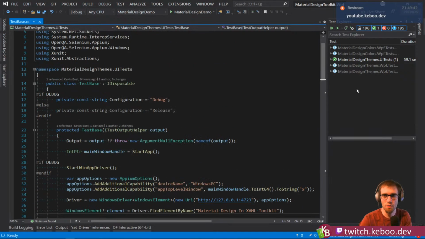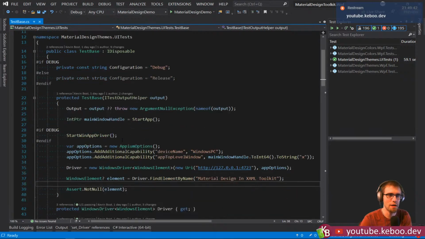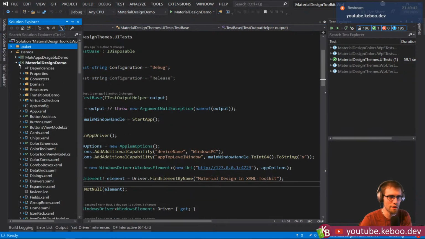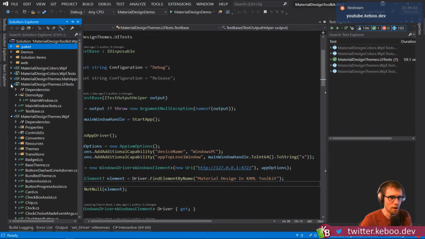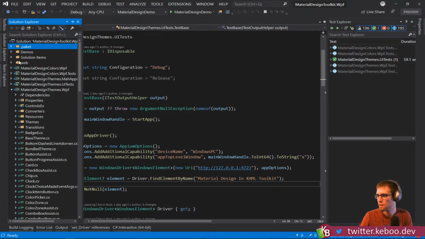Okay, so the UI testing stuff. A couple streams back I started in on this and ran into a few problems. I briefly alluded to the solutions that I had come up with, but I wanted to at least show what was going on. Hang on, it looks like I might be missing some commits, so I might have to push some commits real quick.